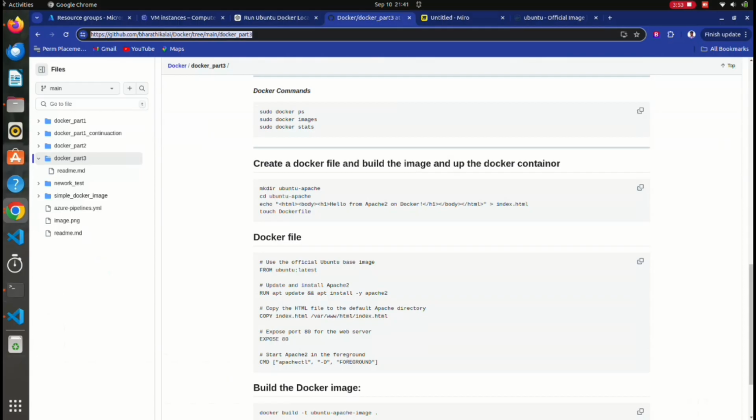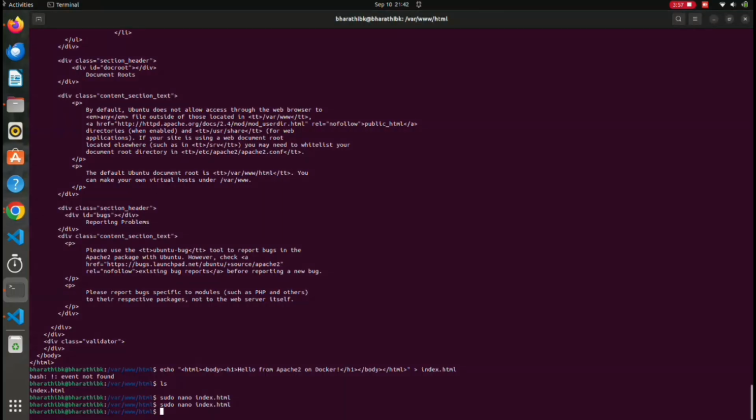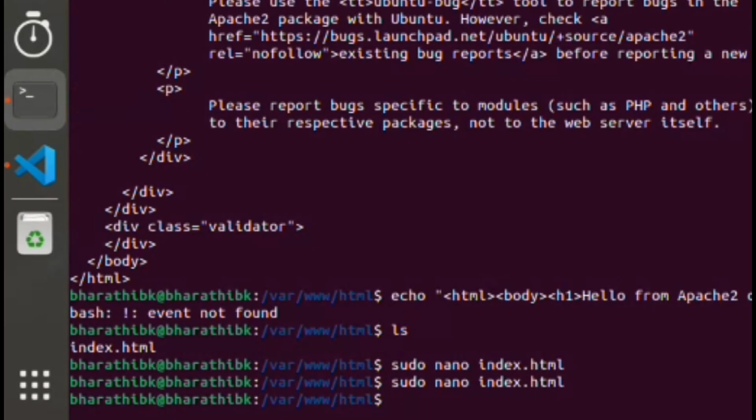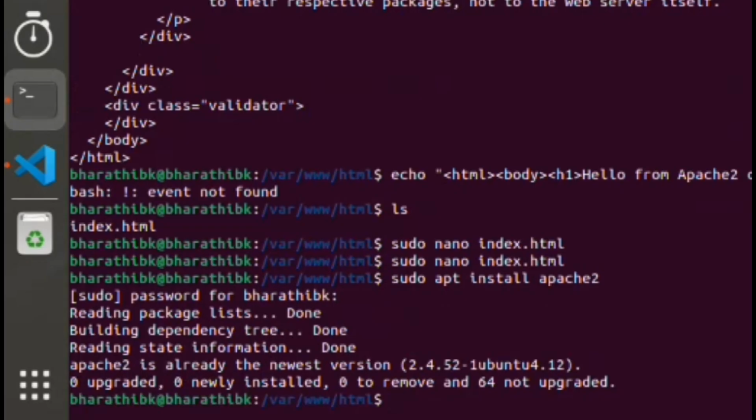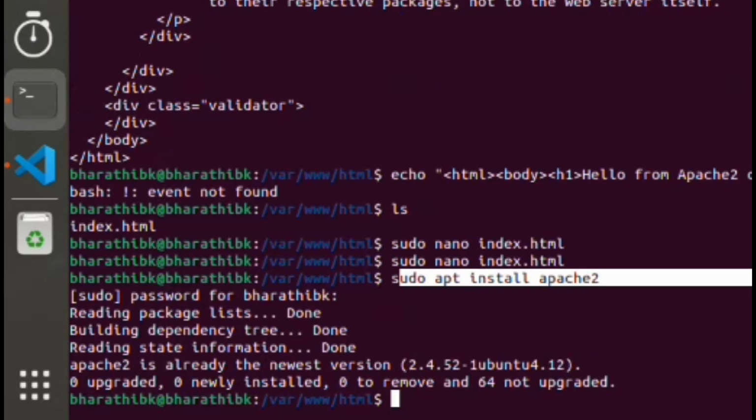On this Ubuntu laptop, I'm going to host an application by using Apache 2. For that, first I need to install Apache 2: sudo apt install apache2. I already installed Apache 2 in my Ubuntu.